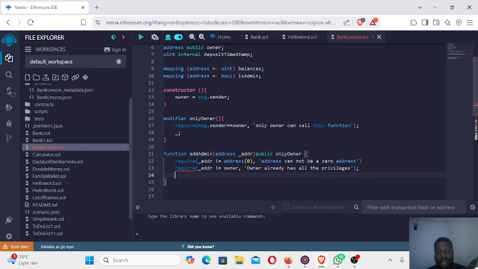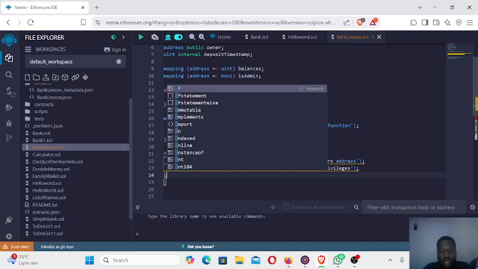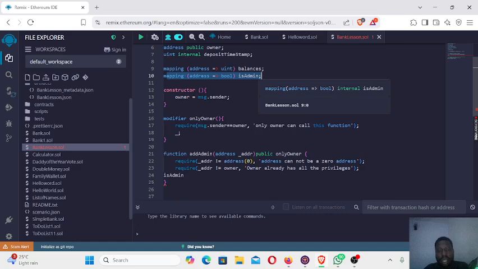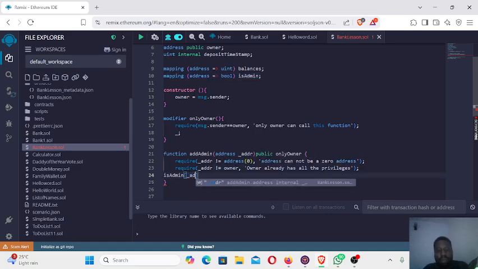Why is this throwing red? Okay, I've not ended this statement here. Alright. So what I will do now, after doing this, is say isAdmin. That is this mapping. isAdmin of the address I want to add as admin is equal to what? The boolean.